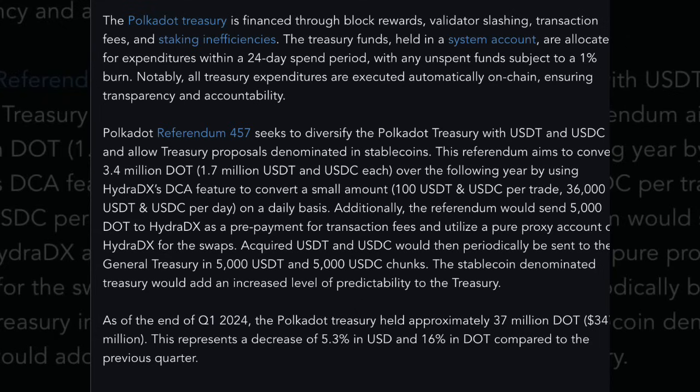But here with Polkadot, because of this upgrade with the governance and treasury management, you have more influence over the network and changes to the treasury fund allocation. This is a big thing. Revenue generated from block space sales will be directed to the Polkadot treasury, where token holders can vote on how these funds are distributed. So there are funds being generated on these blockchains. Sometimes it feels nominal because sometimes the fees are less than a penny. Sometimes it's $1. But there are fees. There is revenue being generated by these different blockchains. And in Polkadot's case, they want to see that revenue go back to the treasury, and you have a big influence on how that is being utilized. This is huge.